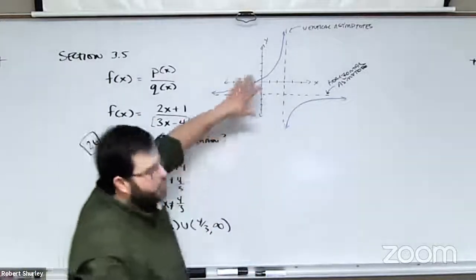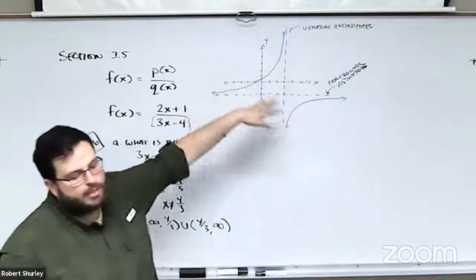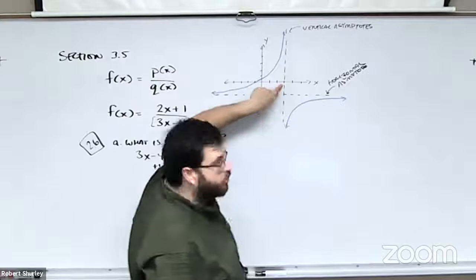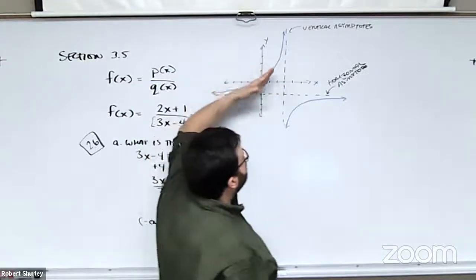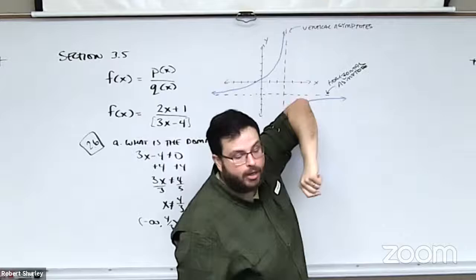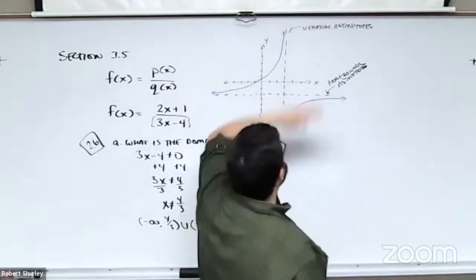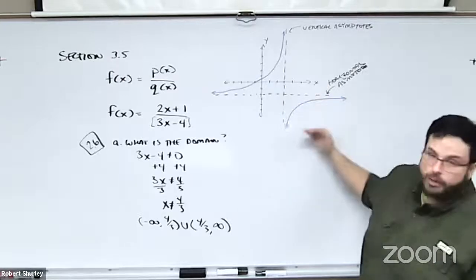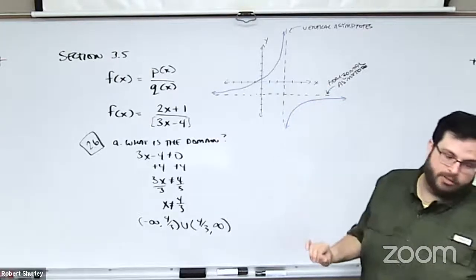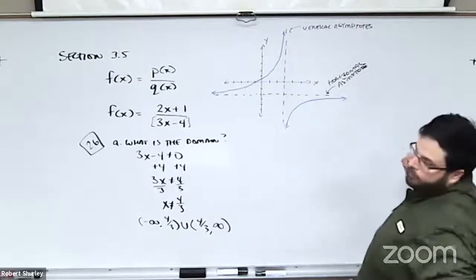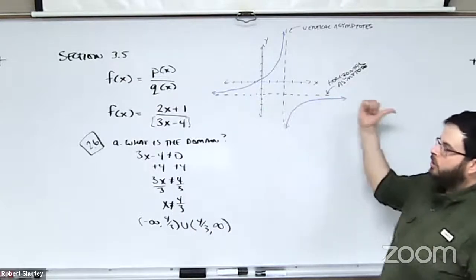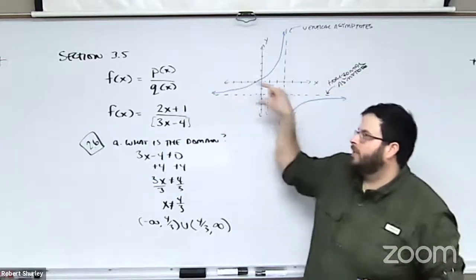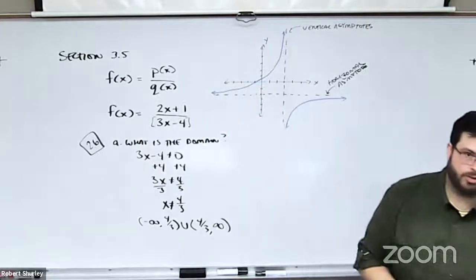So that blue line there, I'm not sure if you can tell that this is blue, but the blue line is our actual graph. And as we get closer and closer to x equals 3 here, 1, 2, 3, our line goes really high north, okay, really high in the sky. But on the other side, it goes the other way. As we get closer and closer to 3 on this side, it goes further south, right? Further south for the sound effects, right? You're not even paying for that. That's extra for free. And then the further we go to the right, we're just going to get closer and closer to the horizontal asymptote, and then further to the left, closer and closer to the horizontal asymptote.